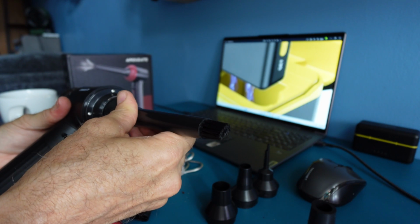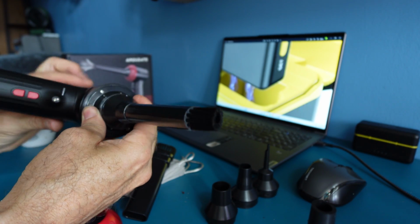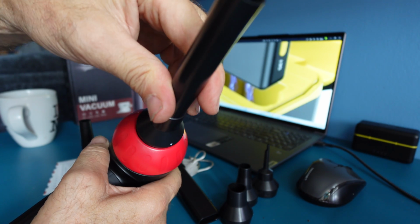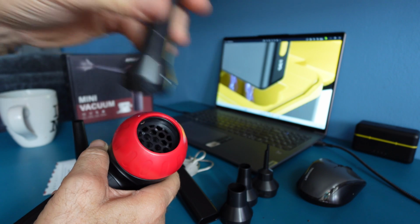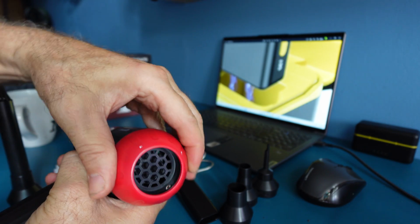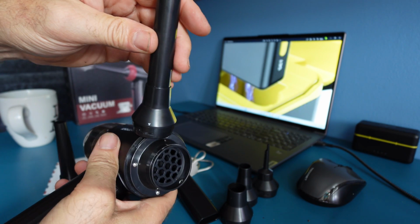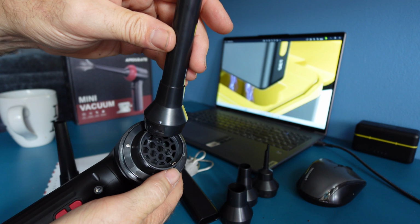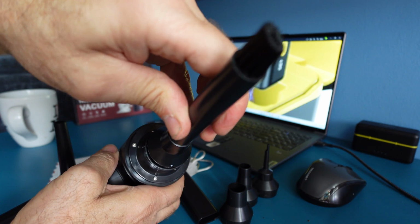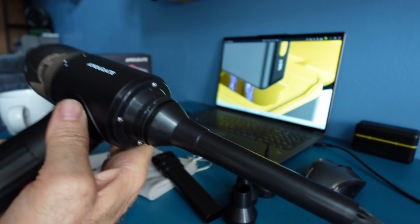It kind of locks into place with an arrow. It's telling you where it's pointing to. In order to clean, we need to take the red cover off. These won't fit on and stay on. There's a locking E-ring inside. And you can see there's a locking mechanism here telling you to take off. And there is a little arrow that's pointing to the areas of where the clips go, right over here. My thumb is at it. And when you slide this on and turn it, it clicks and you're ready to use.